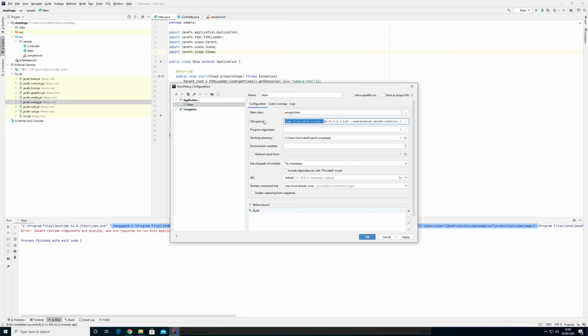And I saved that in my clipboard earlier. So what we do is we say module path to say there's a module in here, and you see this is version 14.